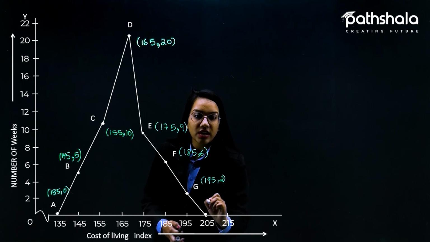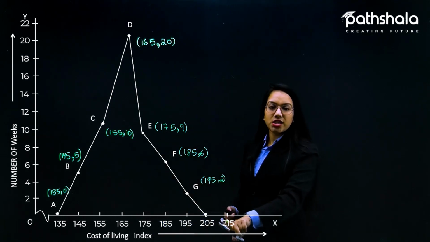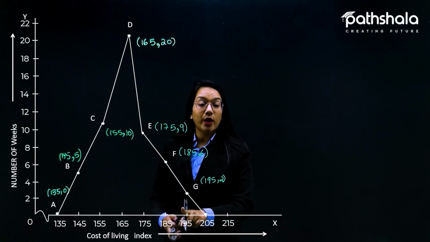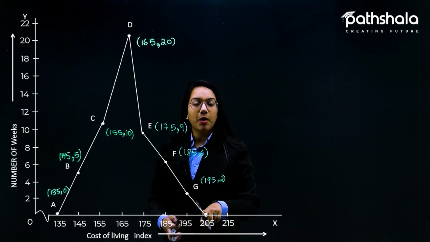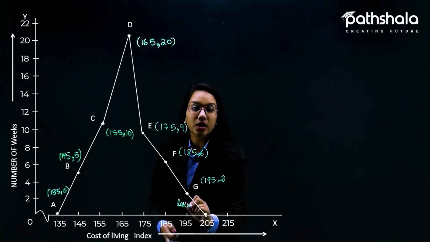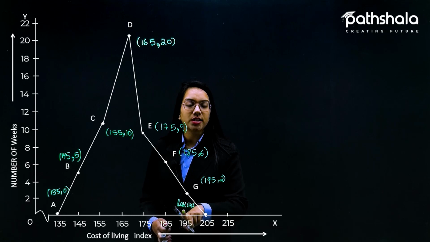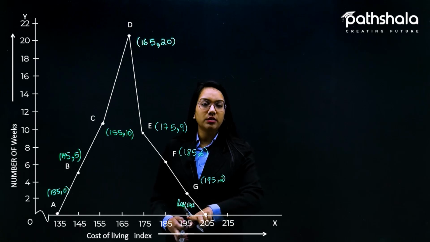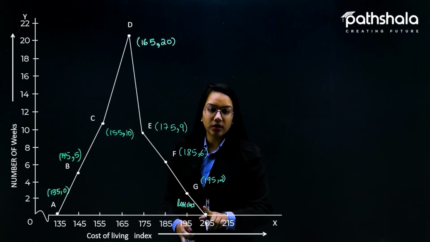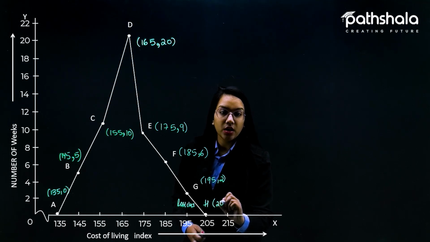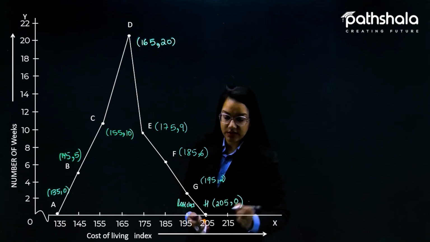And further we have this as the last, meaning this wasn't the last class mark, because the last class mark was 195 as per the question, and this was the last class which was given to us. So we always have to take the class mark of the class which is succeeding the last class, which is 205. So this is a point, let us suppose I'm calling it H, and this represents the class mark 205, and obviously the frequency is 0.